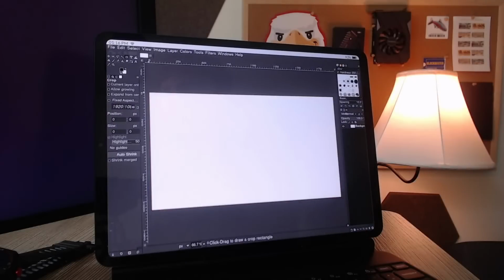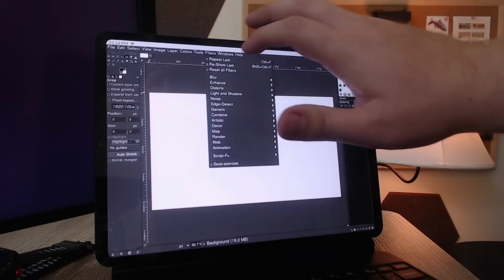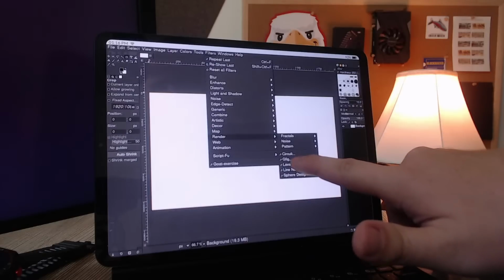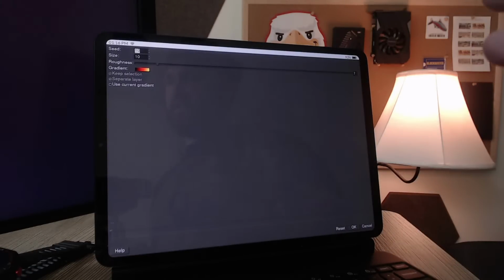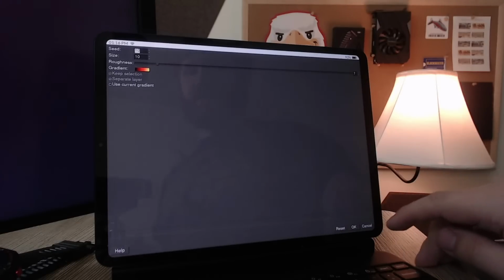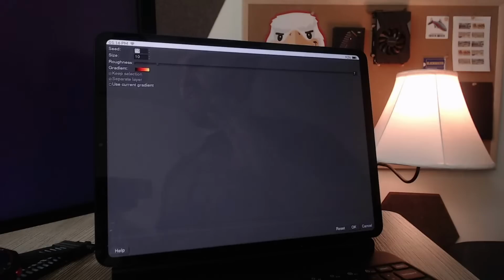I've got to be really specific when I'm pressing these buttons. So we opened up a 1080p image, and one thing that I could do to demonstrate how long it's going to take is apply a filter. So if we go Filter, Render, which one was it? Lava, I believe. This is something that I use a lot of the time in benchmarking to do side by side. I'm not putting it side by side against something, but on a lower end system, this usually takes about 10 to 15 seconds, while on a good system, it takes about 5. So if I hit OK there, we can see how long it takes. I'm not really going to edit anything out so you guys can actually see the proper time and everything.